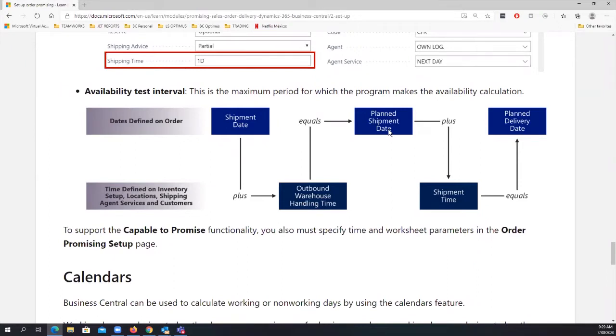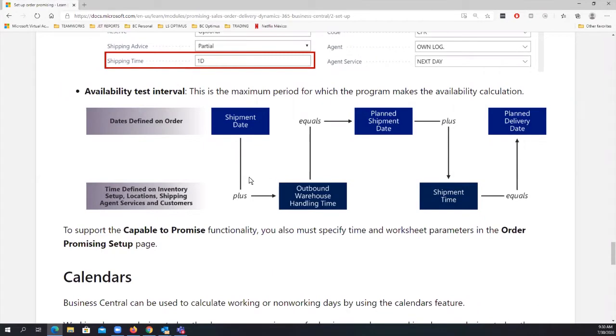Because at the end, maybe you also have a takeout time. Sometimes your customer will tell you, I'm going to go to your warehouse to pick up the item. It's a possibility. But for now, let's stick to the normal process. Once again, the planned shipment date is calculated: I need to add the shipment date, how many days it takes from my warehouse to the facilities, how long it takes an item to be delivered on time. Well, this is the planned delivery date.